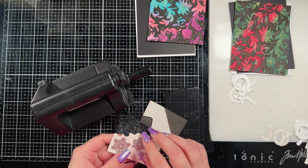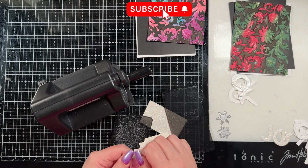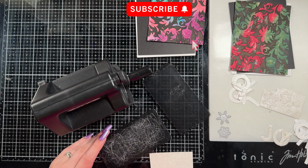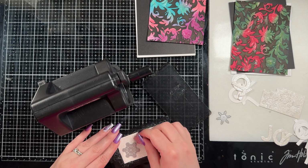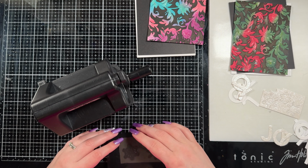And then I wanted to bring in just a couple of snowflakes just because I love the look of snowflakes. So these are the Tim Holtz Paper Snowflakes Mini, and I just picked out the 3 smallest ones because I don't want them to steal the show, but I want them to just add a little bit more extra on the front of the card.